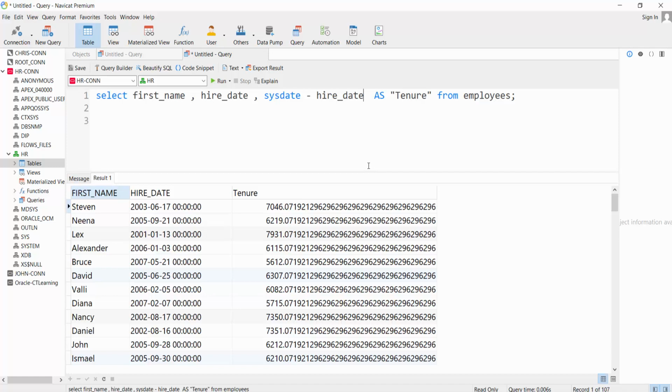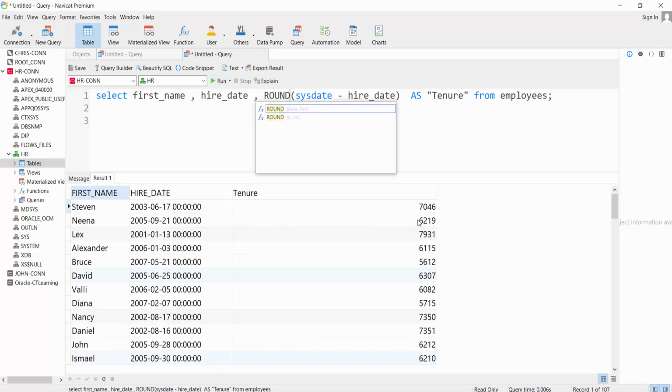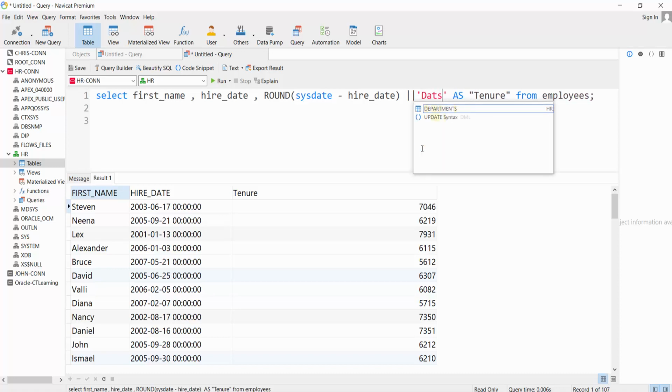So to sort this out, we could round it up. Remember the round function? We have a function called round. Now when I round, it's going to round up. So we have the number of days for which they all have worked. If you want the query to look a bit more informative, you can concatenate days. All right, days.